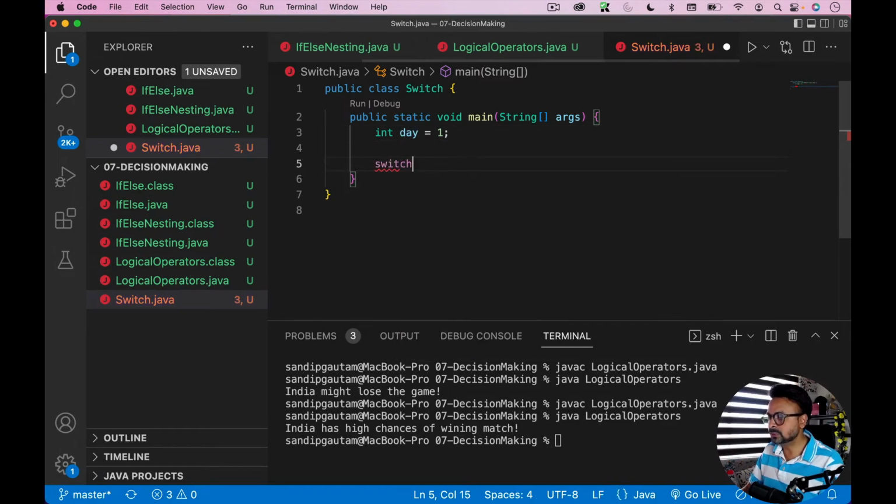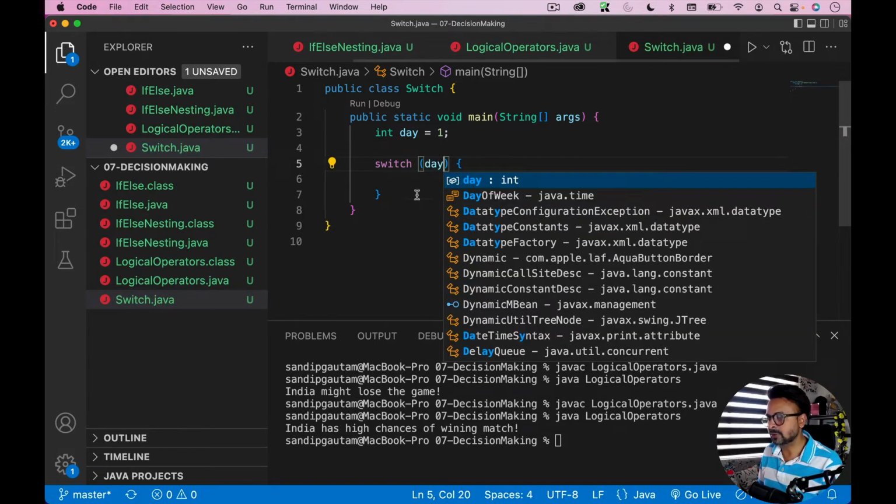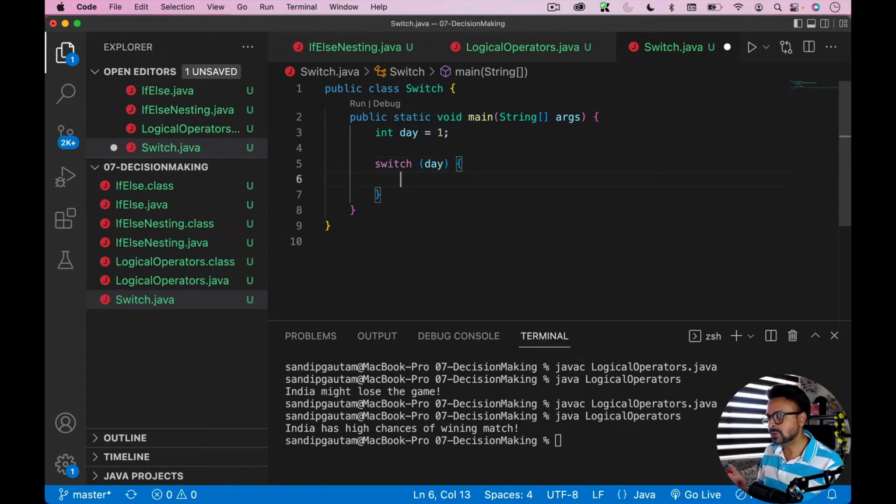So I can use a switch statement, which is similar to an if else statement. Like how we do comparison in if else, we can do the comparison in switch, but the comparison happens between only one value. That's the difference, right? So I'm going to check day, I'm going to say day. And the switch goes with something called a case. So I'm going to have different cases.